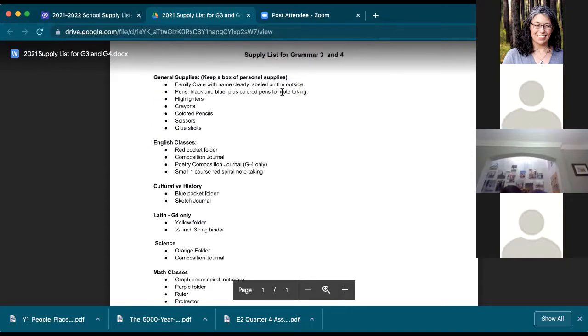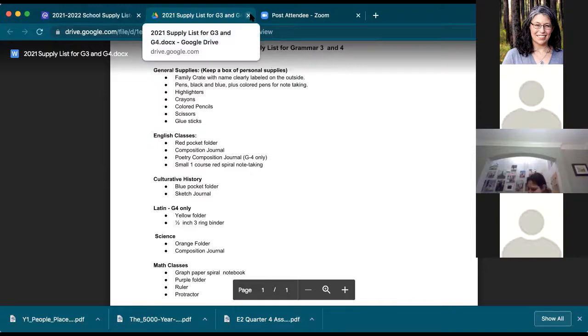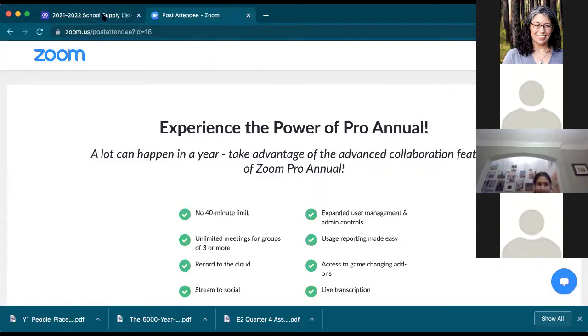And then for Latin, again, they need the yellow homework folder. And also just a small 3-ring binder, the smallest, because I have a lot of class handouts, which they just print out in the beginning of the year. And then, you know, week 16, okay, take out this one, that one as the year progresses. So they need all those printed out and put in that little 3-ring binder. Okay, thank you. So we'll go over that too, for G4.